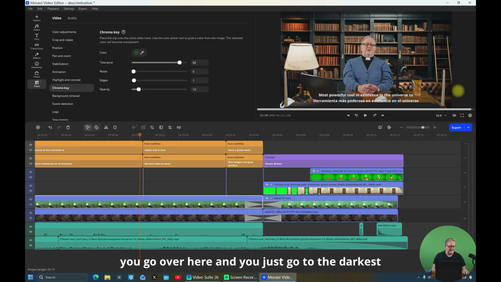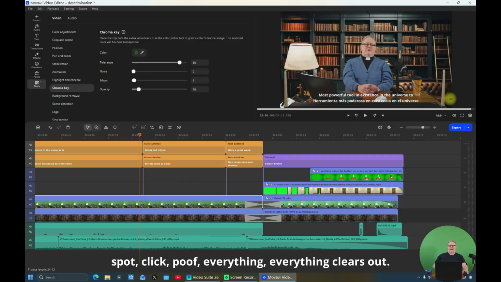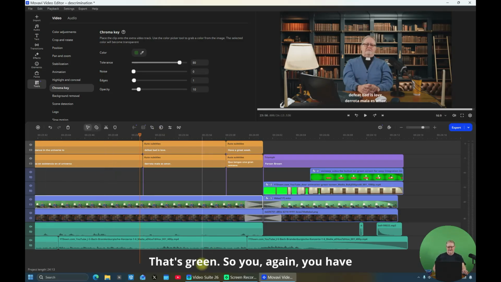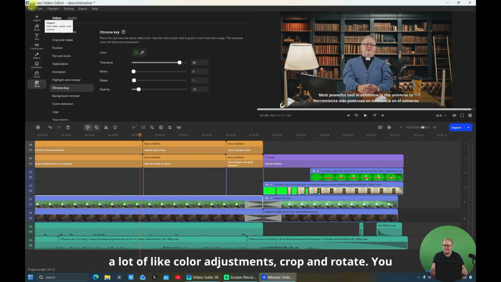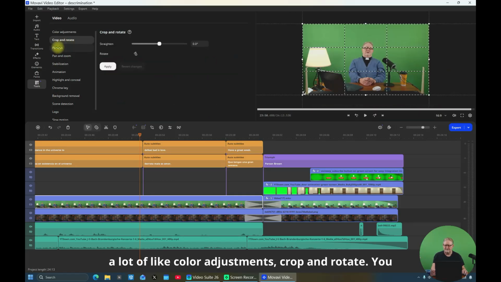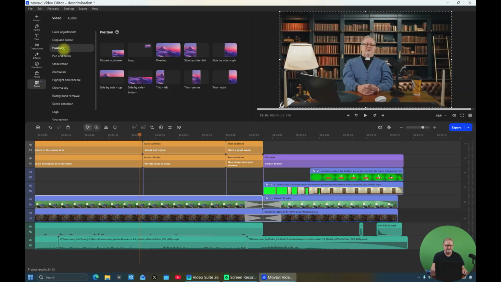And when you go over here and you just go to the darkest spot, click, poof, everything clears out. That's green. So again, you have a lot of color adjustments, crop and rotate. You can really manipulate the video.